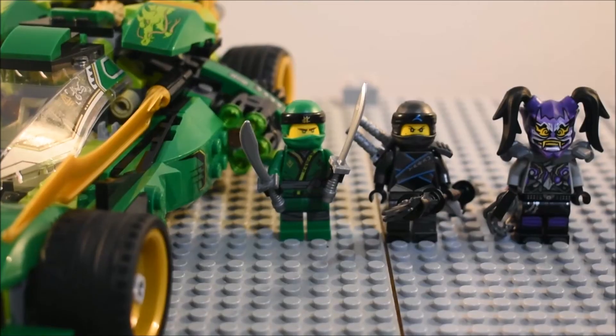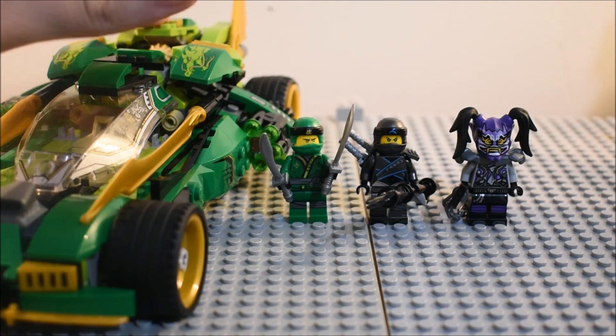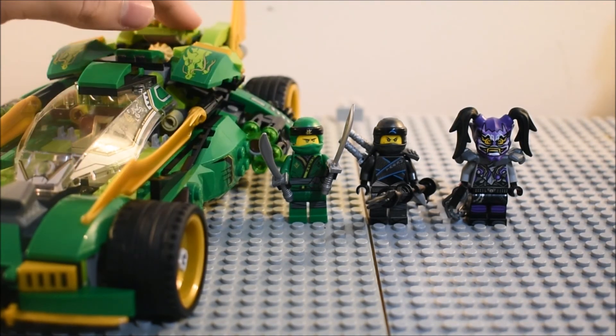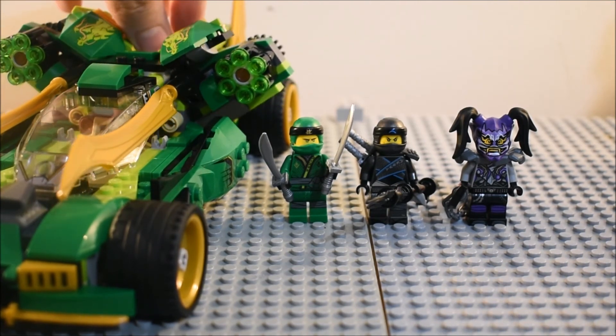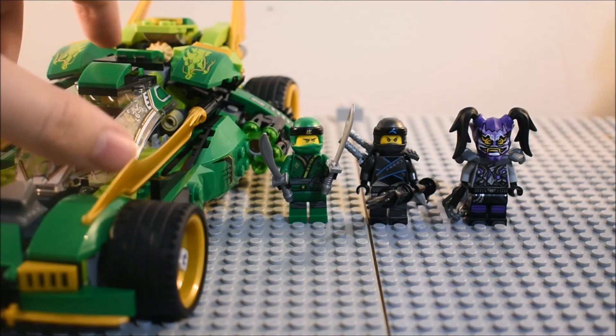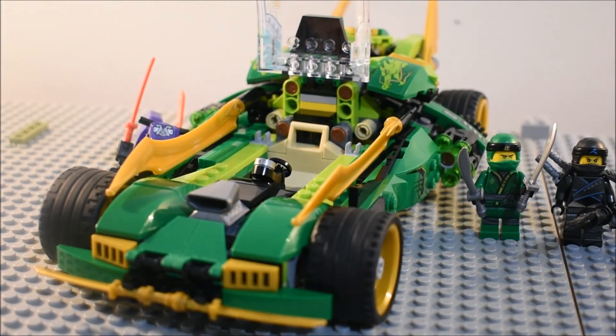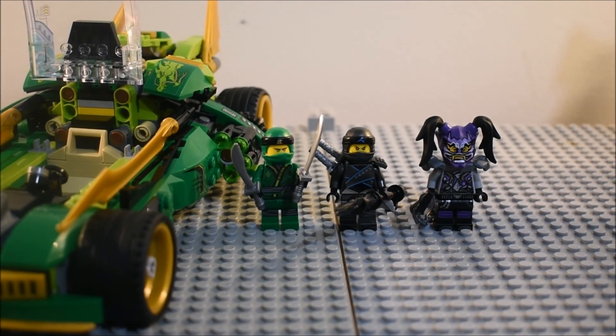Now let's go on to the ratings for the set. I got this set from Toys R Us — it took a little bit but I finally got it to come in the mail today. I am pretty impressed. The only thing I would have thought it would be cool to have is the Mr. E bike to chase this car, like they did in episode 75 — but I guess that would make it a little bit too expensive. And this feature, because of gravity, does not want to work, or the simple mechanics of the thing — it's just flawed. I am going to give this set a 9.5.